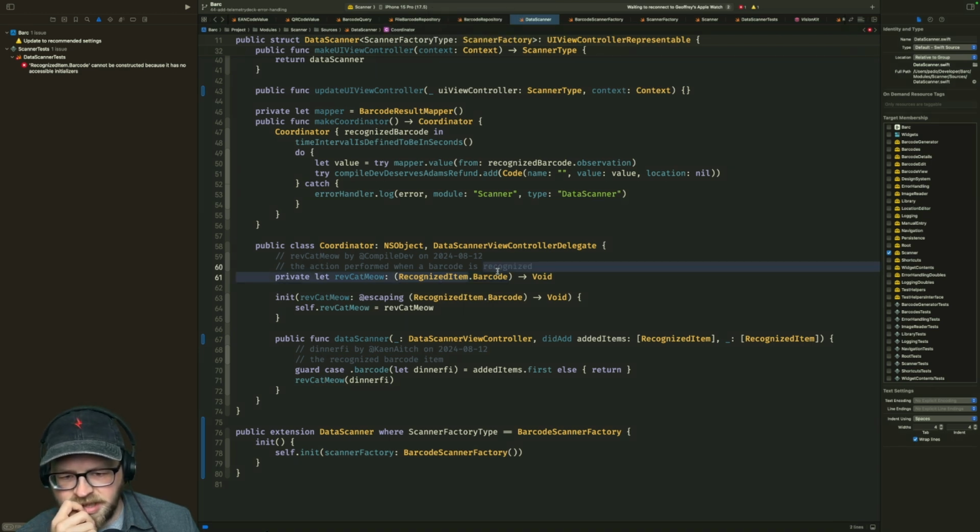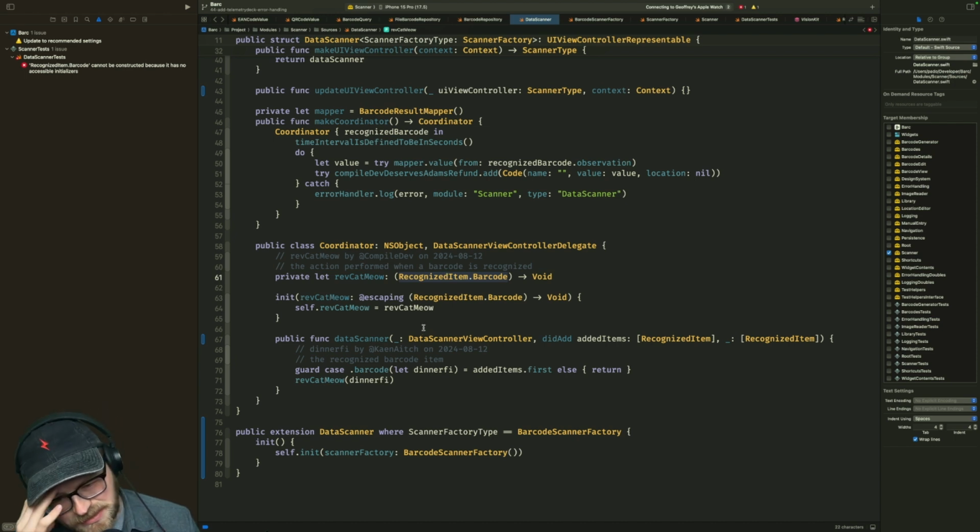Yeah, so I can't pass in a recognized item.barcode here. I could have it take in my own type. Just kind of dumb, but at least still slightly makes sense. But even then, I still need a way into this.